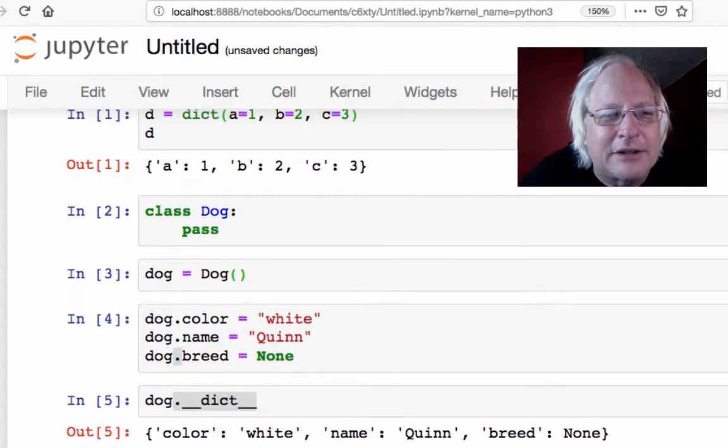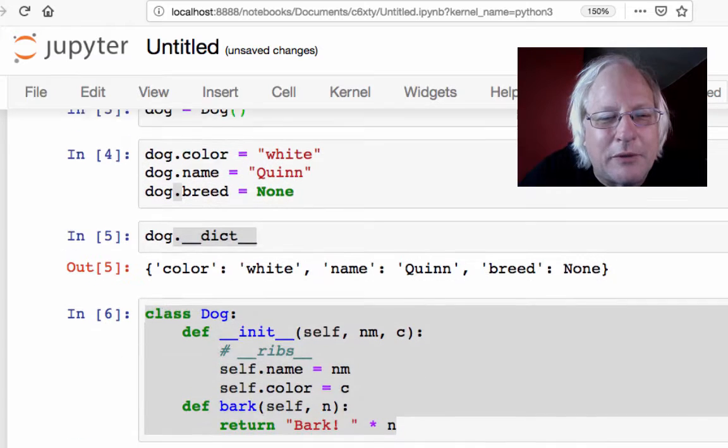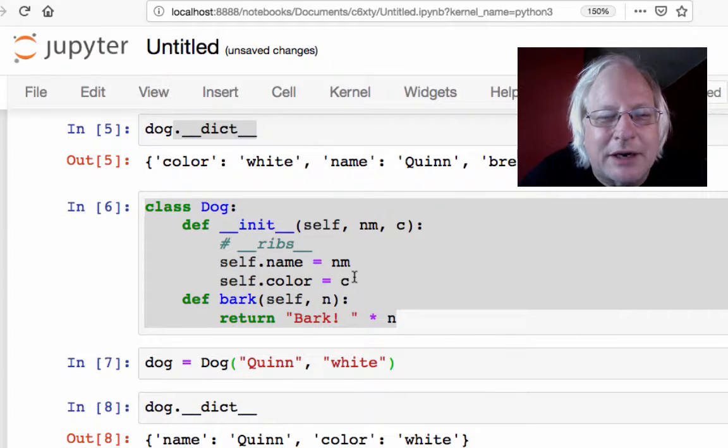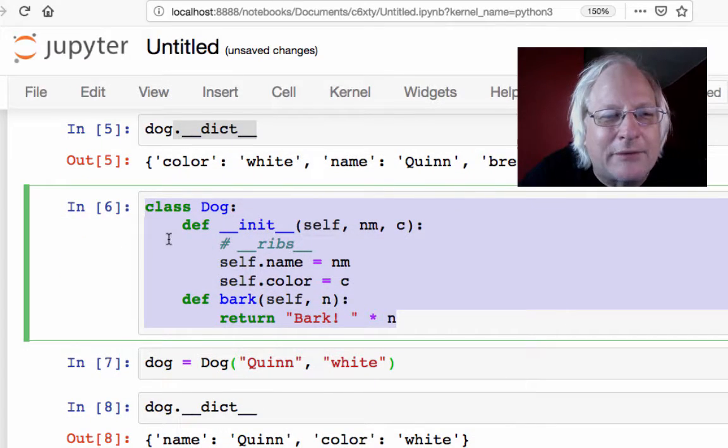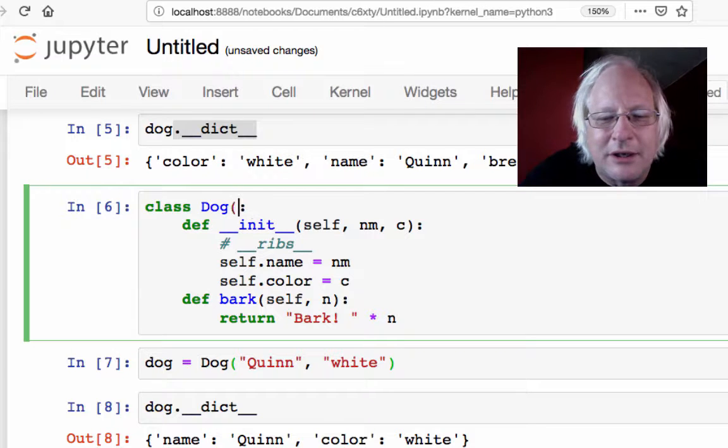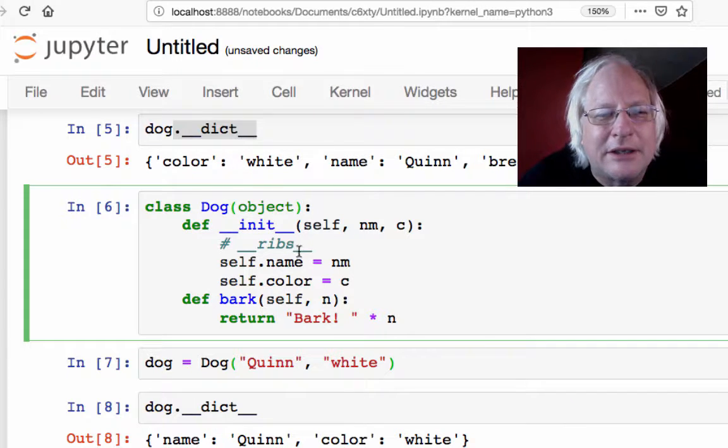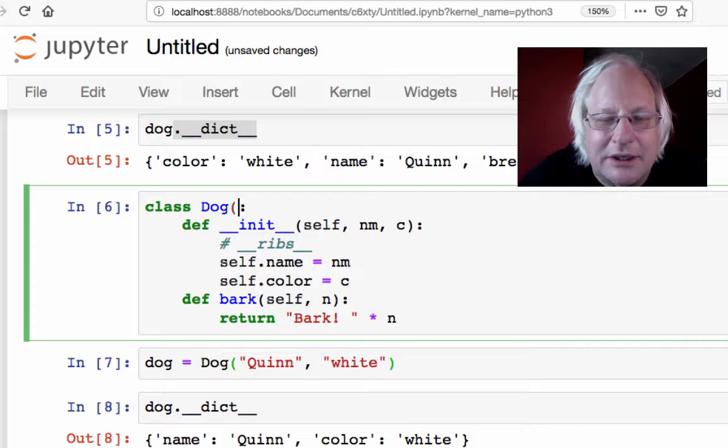We created instances of the dog type without any inheritance, except inheritance is implicit in the fact that all types are inherently subclasses of object. But because that's always true, we never have to say it's true at this point. We don't have to explicitly do this subclass of object, but we could if we wanted.